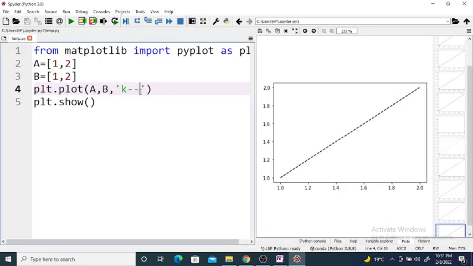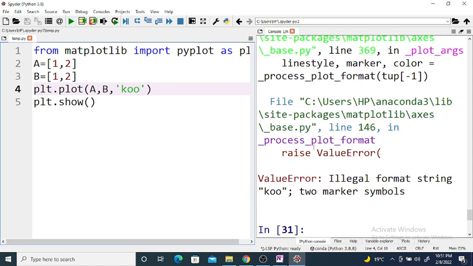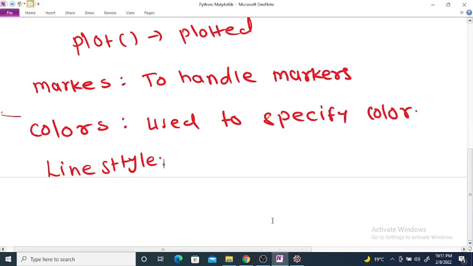Okay, so now next you can also label the x and y axis.